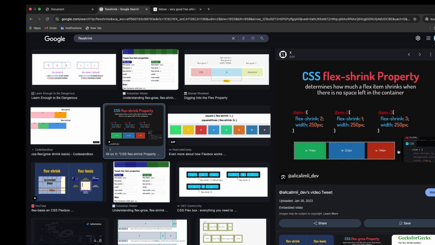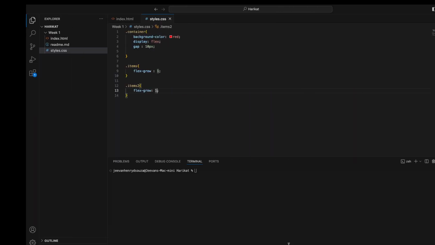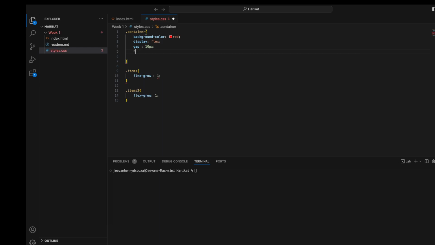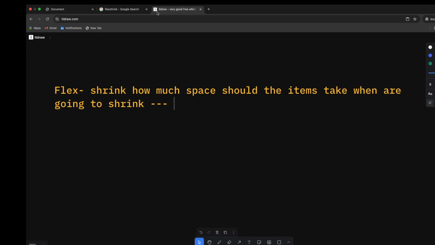Let's say I give this a height and a width. So my width is 100 pixel. Let's go back to our diagram. Now you can see the elements are coming on.